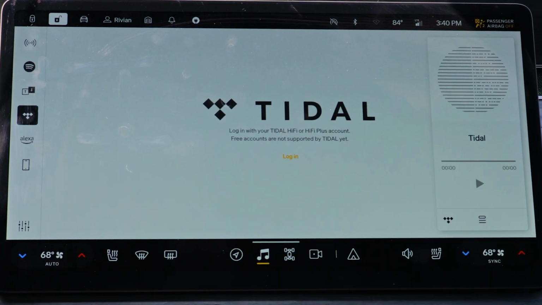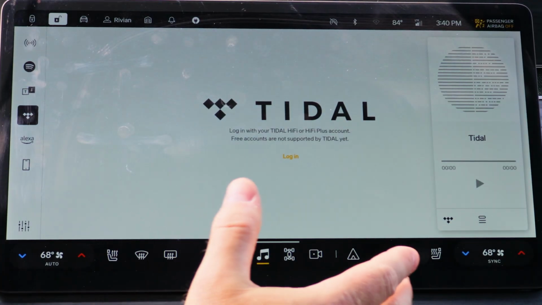You'll be able to do that not only on Google devices, but you'll be able to do it on Apple devices as well. And they're also going to give us a native YouTube app, so we can watch YouTube on this beautiful center screen here. But that's it for the media controls in the Rivian R1S and Rivian R1T vehicles.